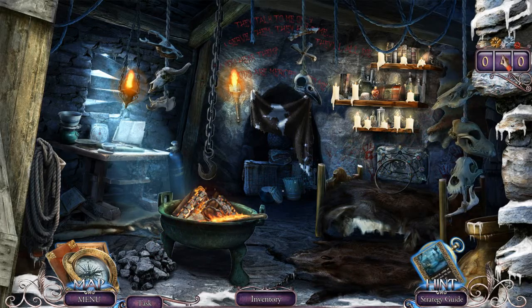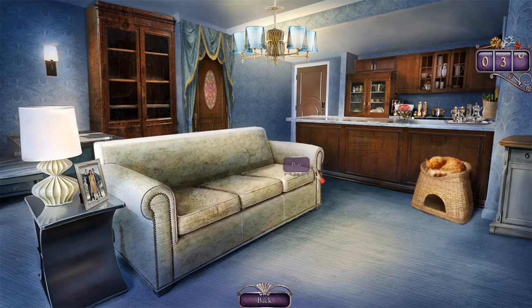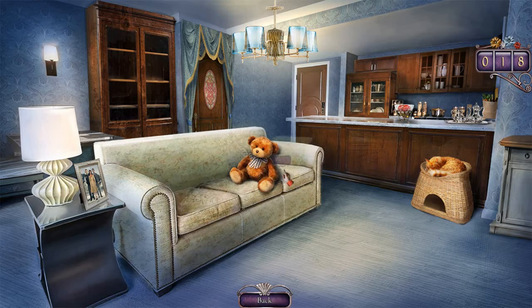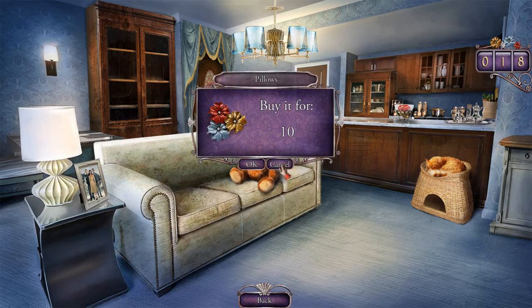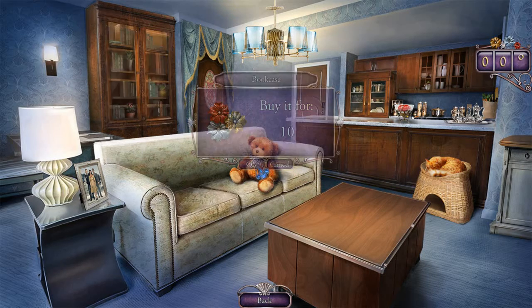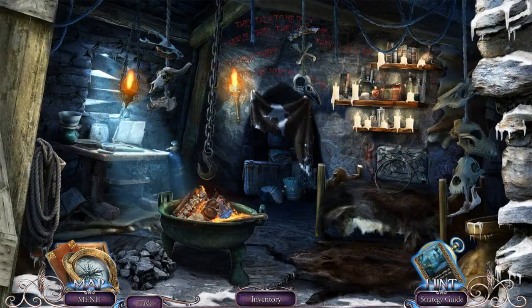Oh yeah, that's right. I was gonna go and spend some money. I think it's time for our cat here to get a basket. Yeah, there you go. Get her off the couch. And a nice teddy bear. Not a pillow. Coffee table, sure. Laptop costs 17. You know what? We'll buy books to go in there. There we are. Now we're broke again. But our room is coming together nicely.